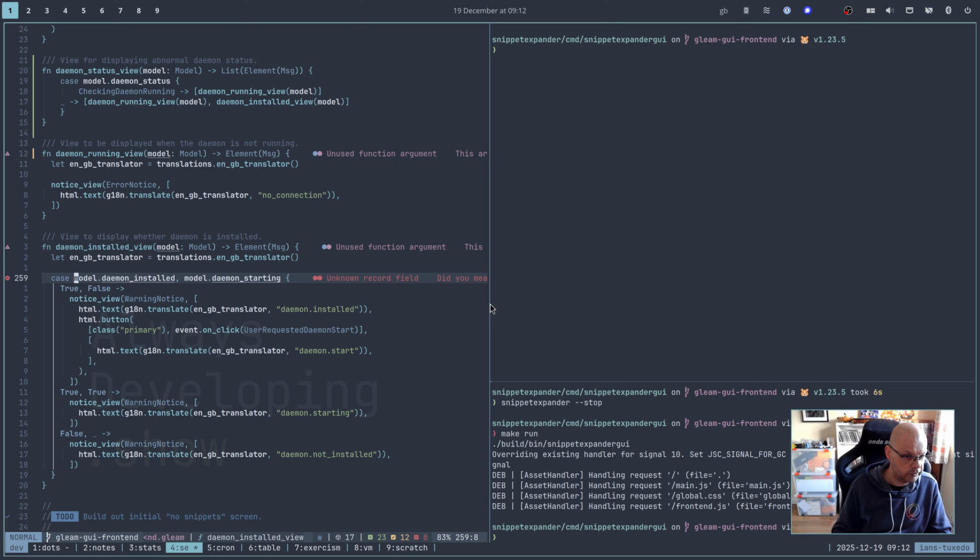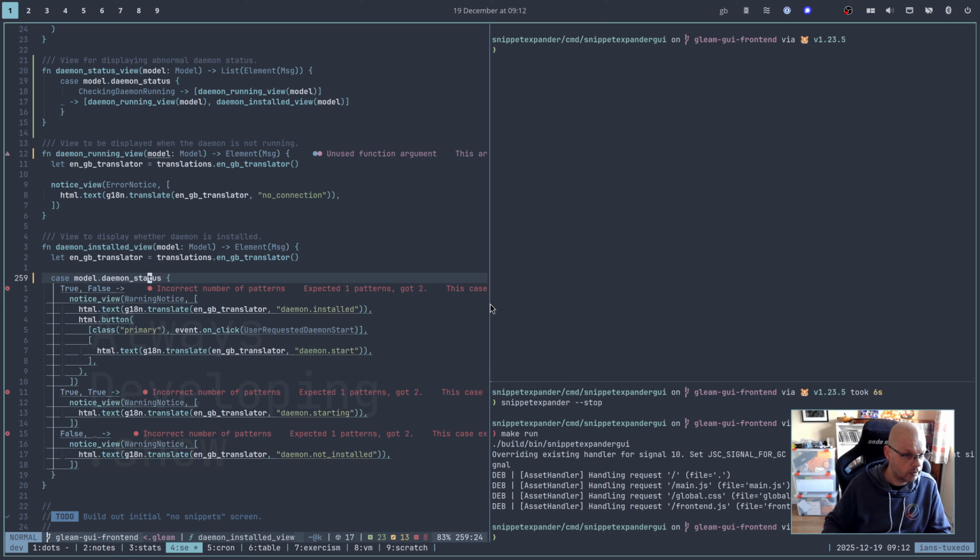So the daemon installed view, based on daemon status, and that's all we need to know, because otherwise why have we been shown? Get rid of that. Get rid of that. Get rid of that.